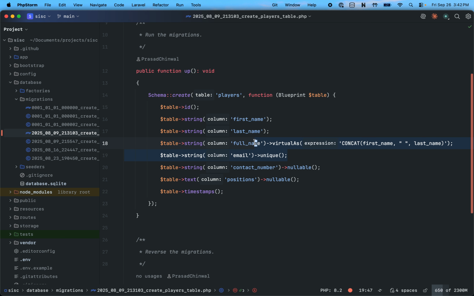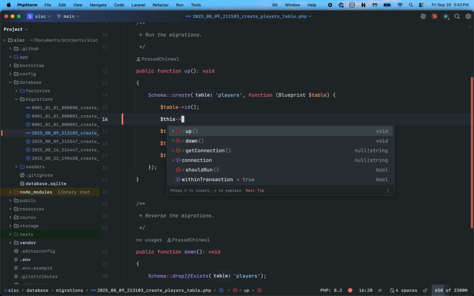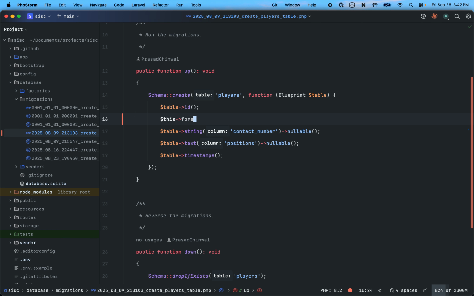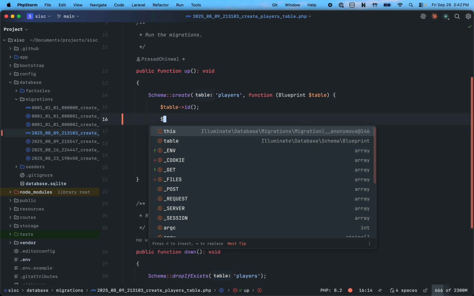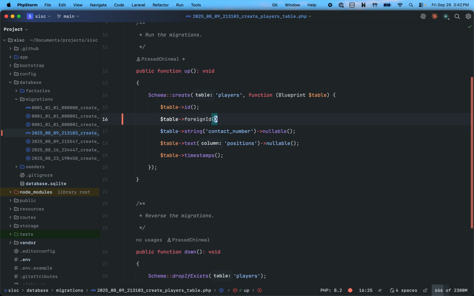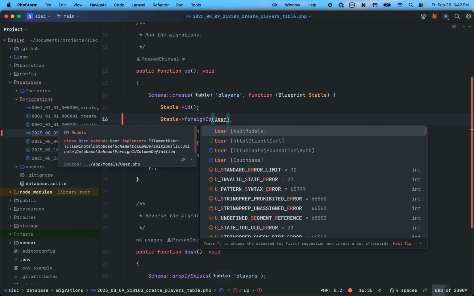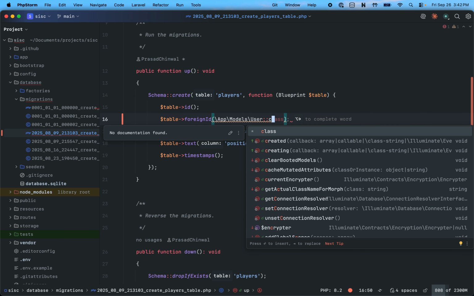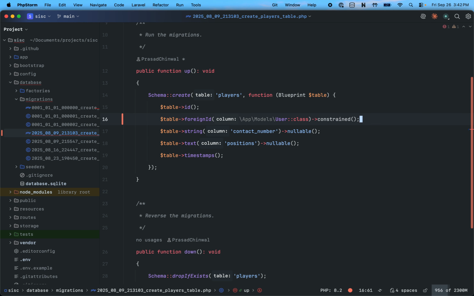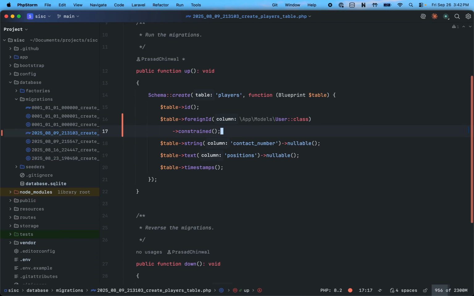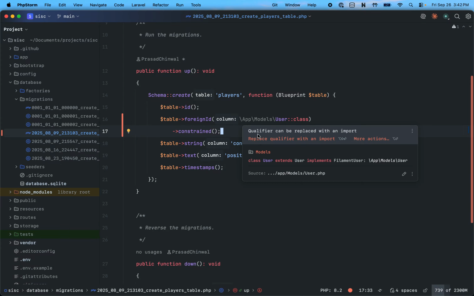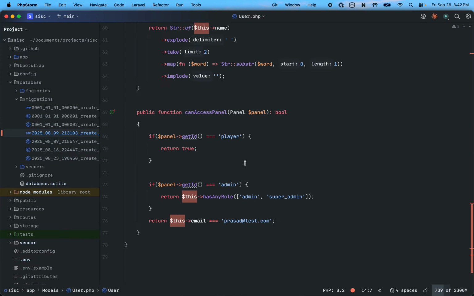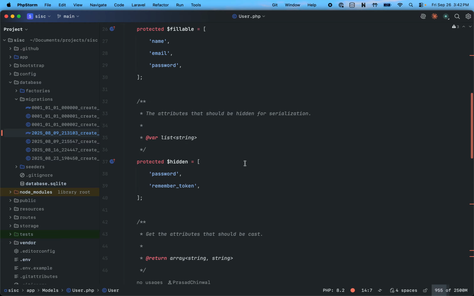So we are going to say that this table is a foreign ID for user class, and this is constrained. And then we'll go ahead and make the relations.